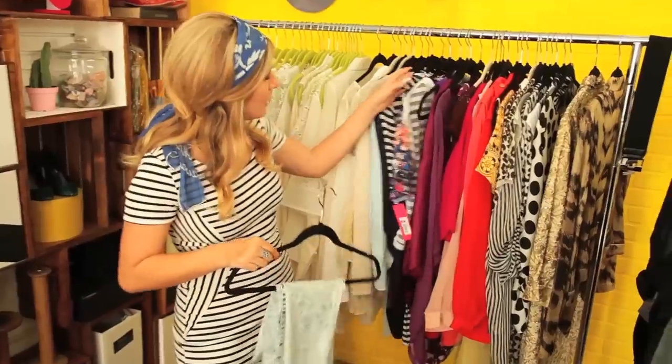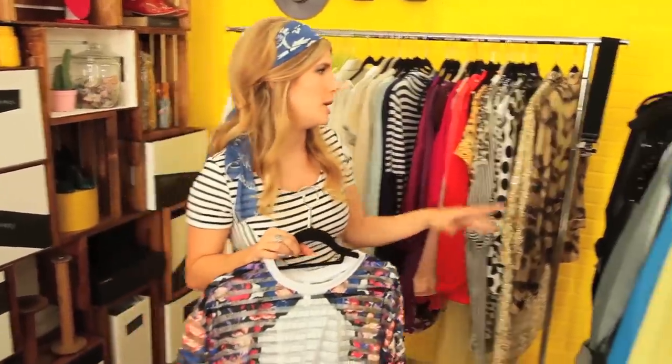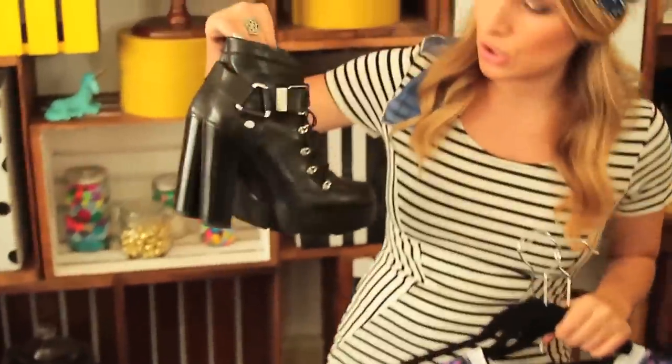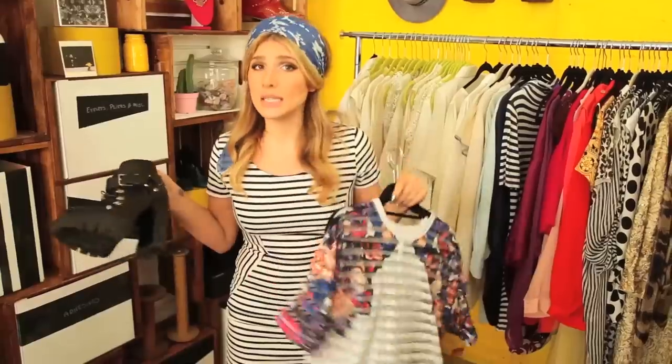My final fourth fashion icon is not necessarily run-of-the-mill Miley Cyrus. I'm not going to be wearing pasties and mesh — I'm just going to take some style cues from her because I think she's fun and wild. First, let's get some acid wash denim leggings — Miley could definitely pull these off. This top is very Miley because it has mesh, some floral, some fun colors. I could wear just a bra under this, which would be very Miley Cyrus, but I'll put a tank top under it to make it more everyday. And then some fun boots with a nice chunky heel and a harness detail. I think Miley would probably approve of this outfit.